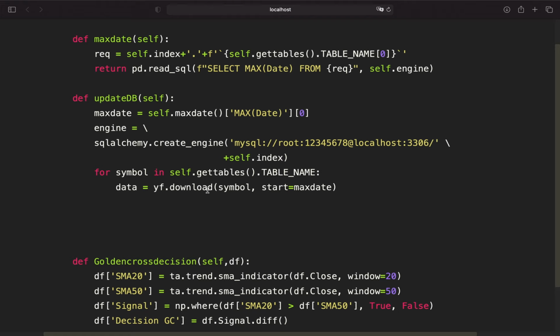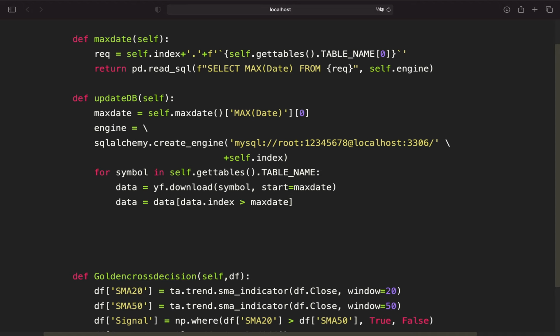So if I would pull that for today, so today's the 26th and today's no trading day, I would get data for Friday. So I want to filter that out, and I'm just using a filtering approach here, where I'm just telling Python, okay, if my index is larger than max date, I only want to have this data. So thereby I'm avoiding multiple entries.